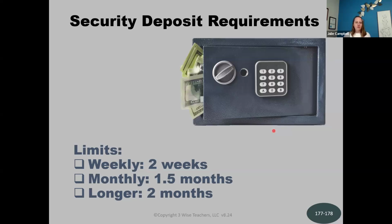I know some of you are going, whatever, Julie, what's the big deal? I'll put it in a savings account. It'll be all right. Here's what the big deal is. The Tenant Security Deposit Act says if you don't have it in the proper place, if the landlord doesn't keep it in the bond or the trust account, depending, then the landlord is not entitled to any of it after the tenancy is over. So if you have a tenant that knows their rights, they may exercise their rights.